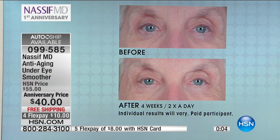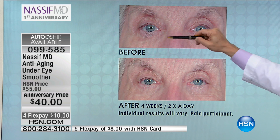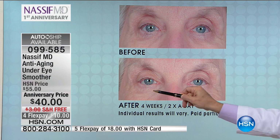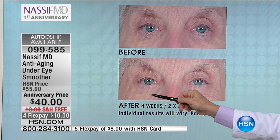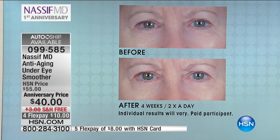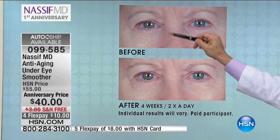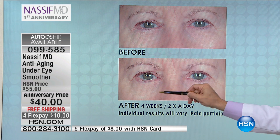We have another one? Okay, same thing. And again, we're looking at the luminosity. If we're taking a look through here and here, the corners of the eye, look at the discoloration here. Yes, so much brighter, isn't it? And look at these lines right here, how they've been improved. And I love that you're using older eyes, like real eyes that have issues. Again, take a look. Look at the difference in the fine lines and wrinkles there. Huge.